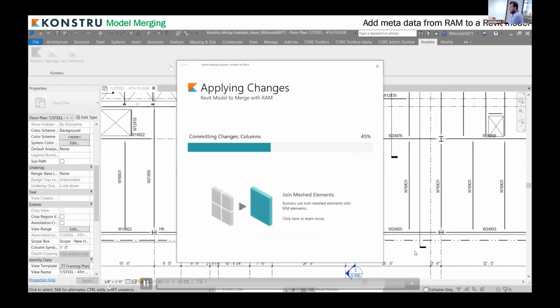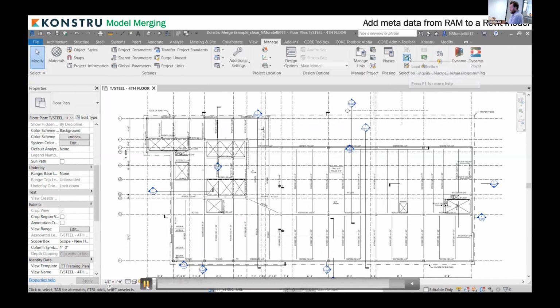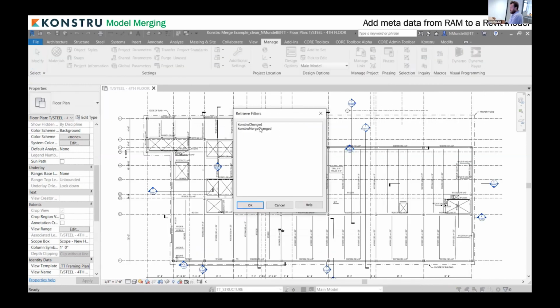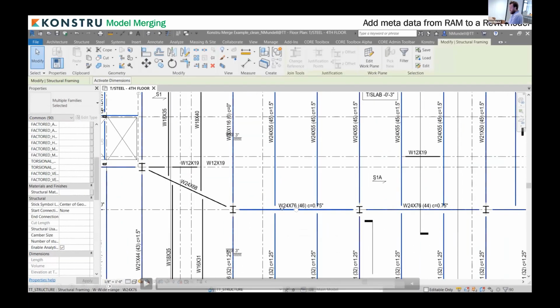And mapping, we're not so interested in here. We just want to get to a point where all of our camber and studs information is added to our page. And here's that group that's created. If I select it and zoom in, you'll see that everything that had information added, camber and studs, is part of this group. And here are those beams where, like I said, in RAM this beam was modeled perpendicular at this location, which means we are unable to find matches for a lot of those frames.